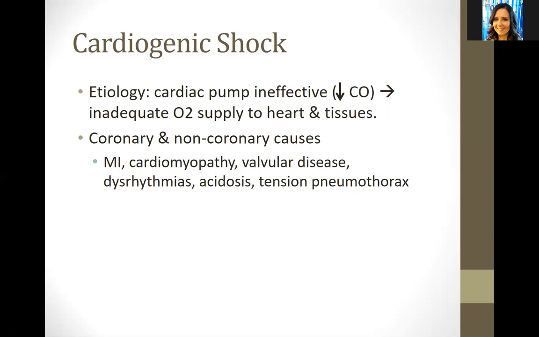With cardiogenic shock, it can be caused by coronary and non-coronary causes. So example could be an MI. So maybe they had a big MI with the anterior wall affected from that LAD. So our left anterior descending vessel has affected that anterior wall of our left ventricle. And remember, your left ventricle pumps blood to your whole body. So if we had that LAD lesion, now our whole left ventricle has been infarcted. It's not going to work, can't pump to the whole body. It can put us in cardiogenic shock.